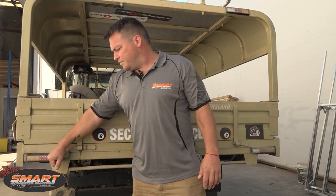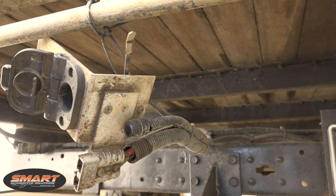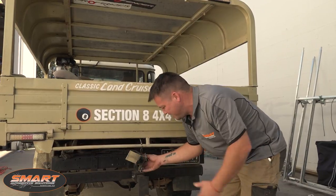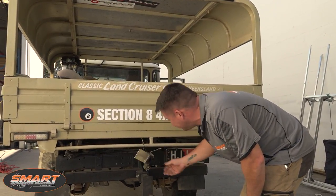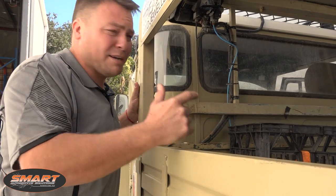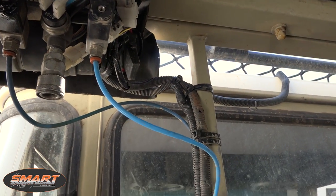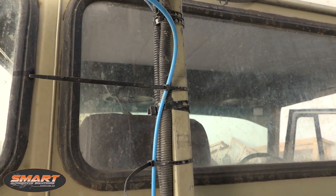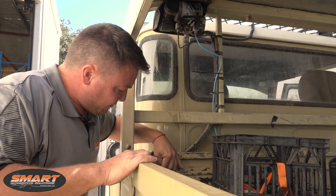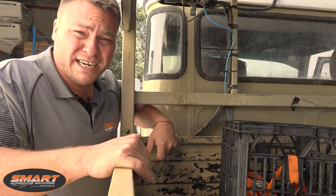At the rear of the vehicle, we've got the rear LEDs — they're all cracked and broken, so we're changing them out. All the wiring under the truck, there's loads of it; we're going to consolidate that into conduit. We'll give him a new bracket for his trailer wiring and reverse camera. And around this way — I like a cable tie, but it is a bit excessive up here. We'll get all that into one single conduit, and make up a little box in the back with the SIG sockets inside, maybe an Anderson plug for his compressor.